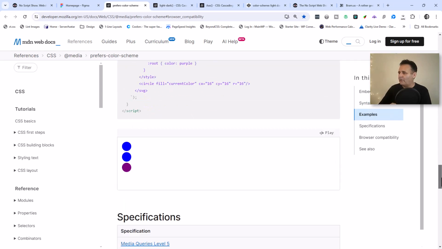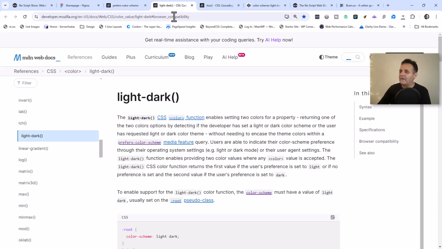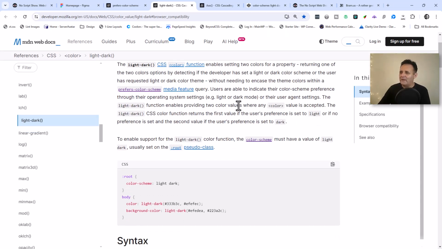Interestingly enough, although this is well supported across all of the different browsers now, it's not fully complete. In the future, we should be able to set something for people who have no preference as well. And there is something else which might make it easier to work with the CSS. This is the light-dark function, which is supported in the core browsers at the moment, but not enough to meet baseline. What this allows us to do is to set against this property the two values that we want for light and dark.